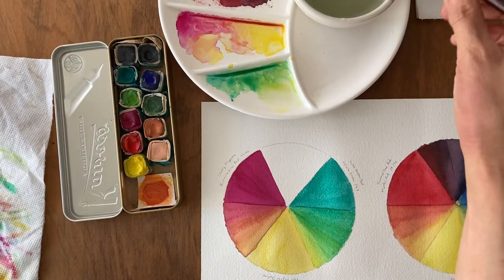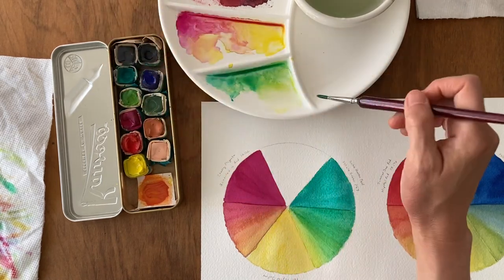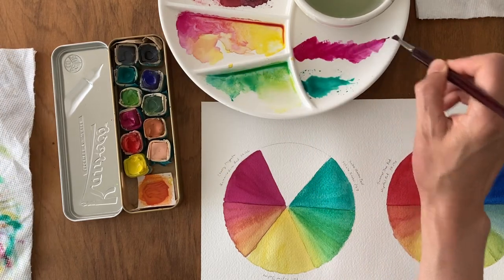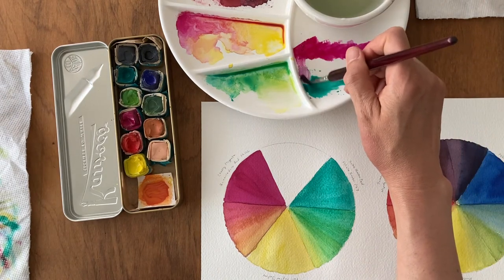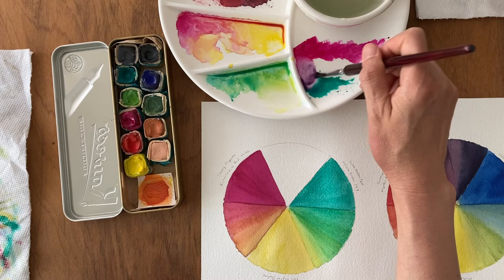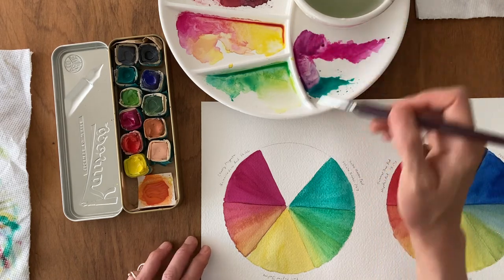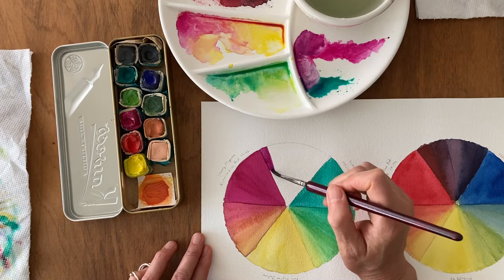And then it's time to mix our third secondary color, which will be purple, a mixture of magenta and cyan, or in this case, cherry and Lake Huron teal. When color mixing, it's really a good idea to rinse off your brush frequently and wipe it off using a paper towel to get whatever paint you have off of your paintbrush so that you get a nice clean mixture each time.